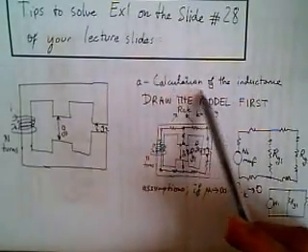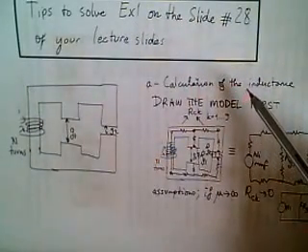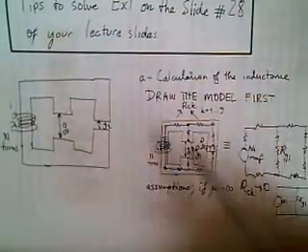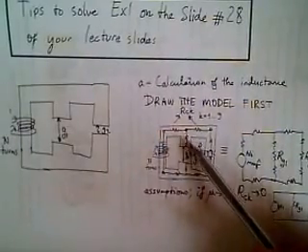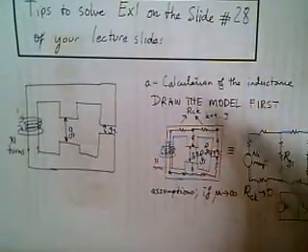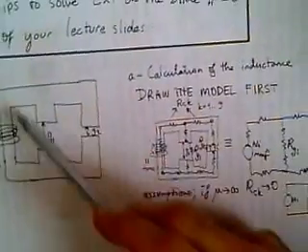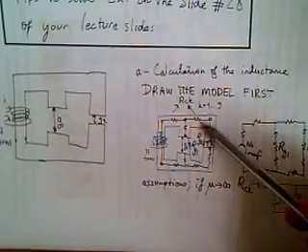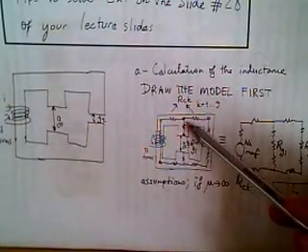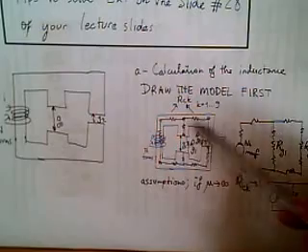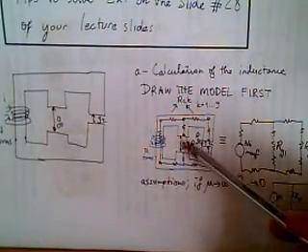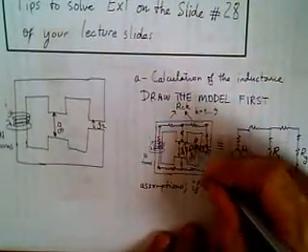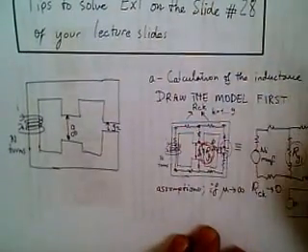And in order to calculate the inductance of this magnetic circuit, first you have to draw the model. This model consists of circuit elements modeling the magnetic material. So in all these branches you can model the magnetic circuit component with reluctance terms according to the geometry. And the air gaps also behave like a reluctance, so they are modeled with RG1 and RG2.